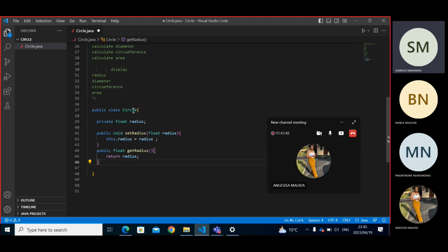So are we still following the program? This one is public, then you write a return type, which is float, the return type for the private variable. Then you say get radius, and then you return that radius. So that means now we're able to print this variable using this get function. At the same time, we're able to insert input into this variable radius using set radius. Isn't that amazing?